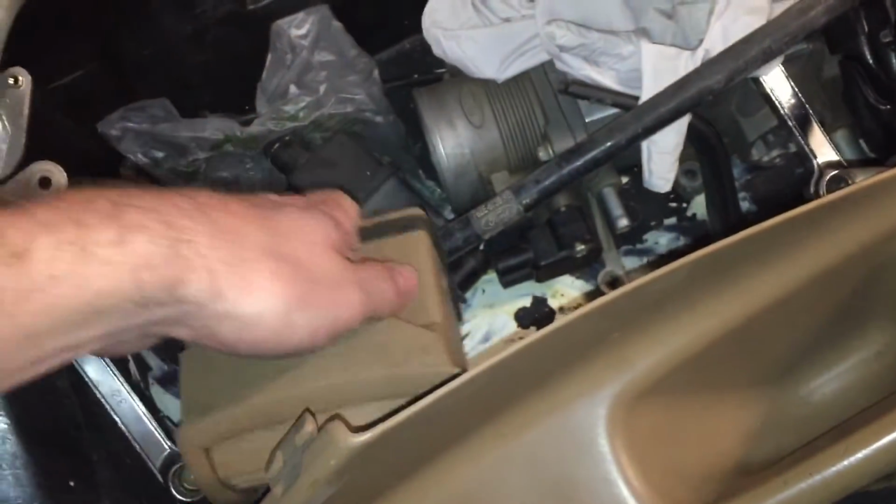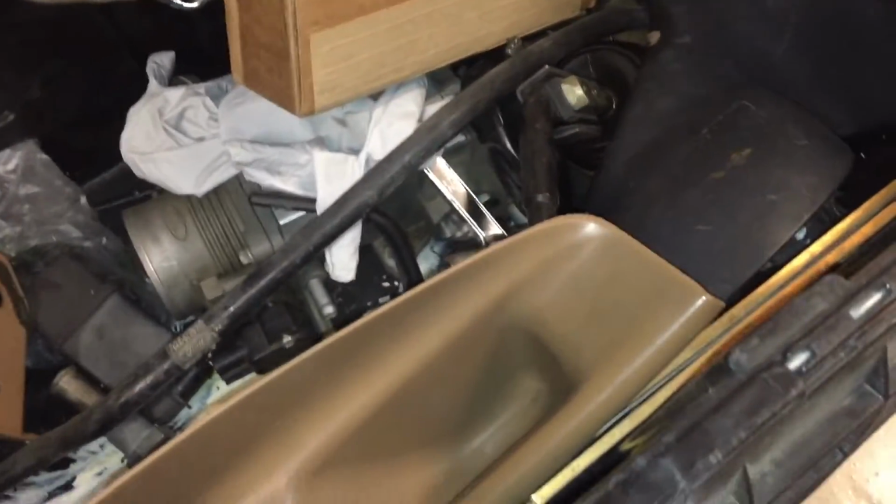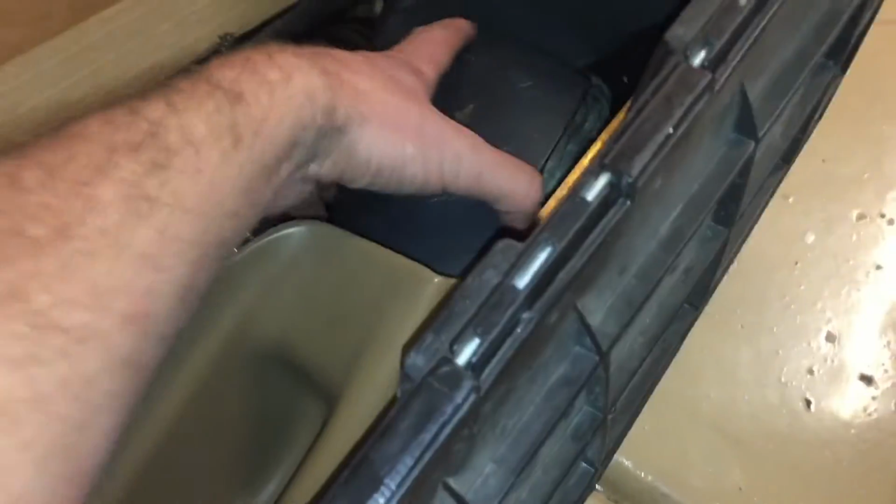Okay, we're back home now. Fuel rails, throttle bodies, stuff that we don't really need. This is nice though. This will be really good because the passenger side one is actually cracked, so that's going to be nice. I'll swap that one out. The rest of this stuff is just little odds and ends, but shifter. Don't think I can really need that. Mirror's nice. But anyway, we'll see what we can scrounge up here.